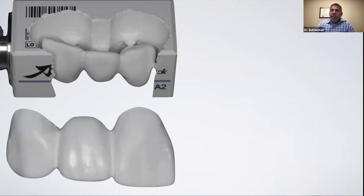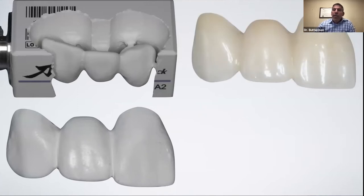And then after I sinter it, and I don't have enough time to go over the actual steps in it, but I'm going to use a CZR stain and glaze paste. I don't like to say which materials are my favorite because there's a lot of materials that work really, really well. But when it comes to stain and glaze, I got to say that the tints of this have ceramic built into it. It just goes on really, really well. I'll be honest with you, I kind of use this stuff on everything. And it works really, really nicely.